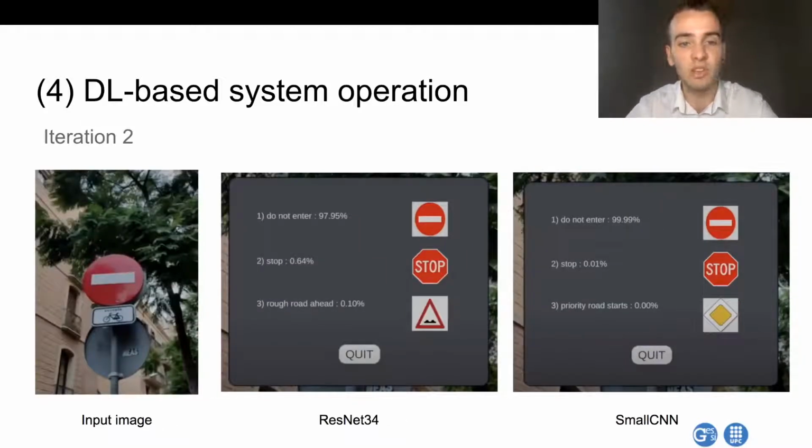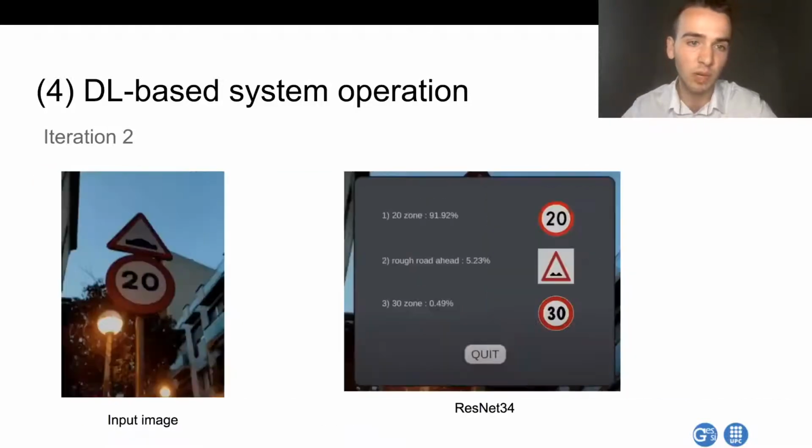So what we do in a second iteration is collecting all the images that we took in the first one, and that consists of a bunch of 200 images, and we annotate these images and we feed them to the models again. So we update these models and we integrate them again into the application. So what we obtain with this data augmentation technique is actually a pretty noticeable boost in the performance of the models. Here we see now for the same traffic sign instance, the small CNN offers a correct classification at a confidence of 99.99%, which we had never seen before here in the applications. And also the indicators of confidence of the ResNet34 have been sharpened here. So pretty impressive results here.